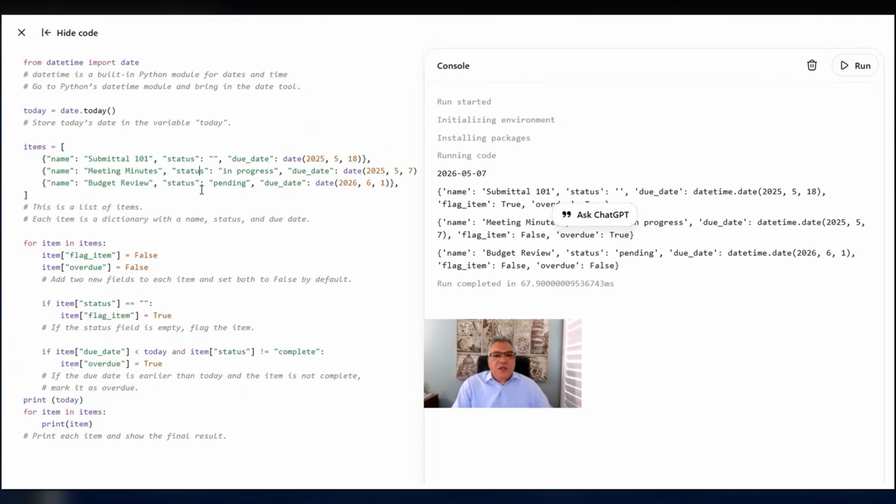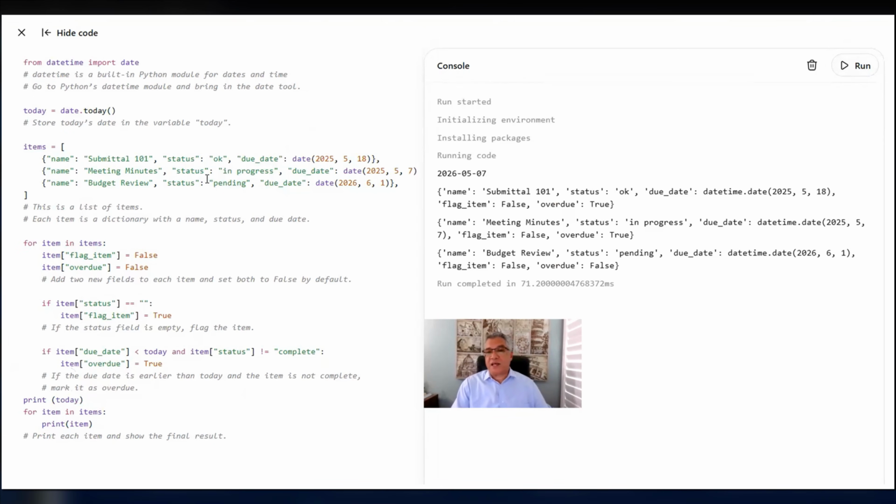But if I go with the status above, before it said the flag item is true, but here I change it and put the status, so run it. It became false.